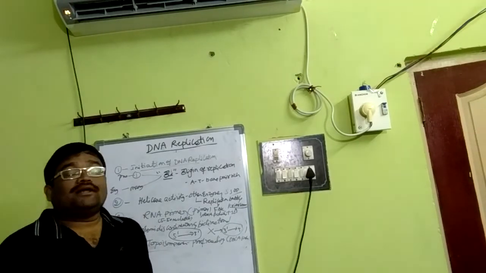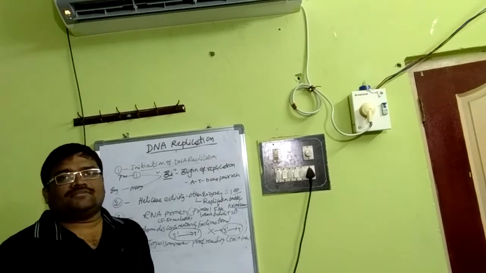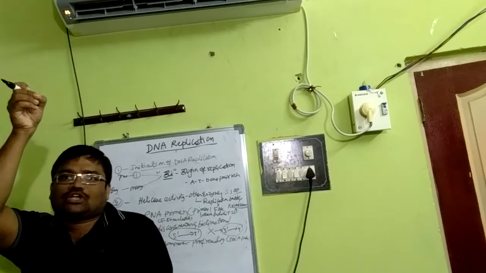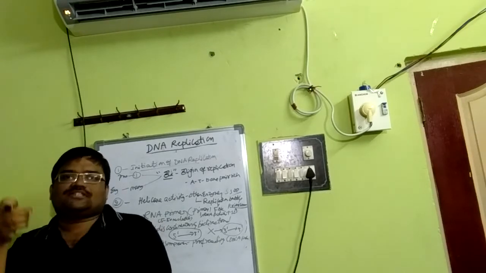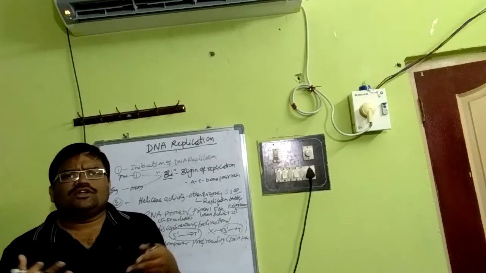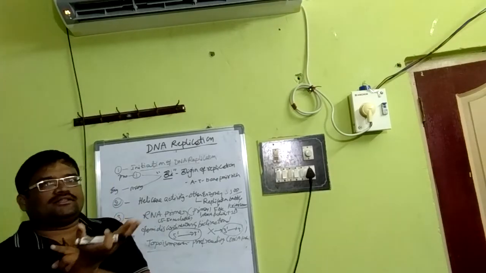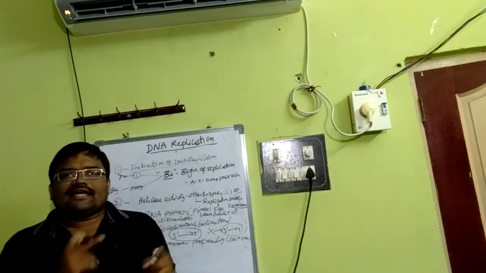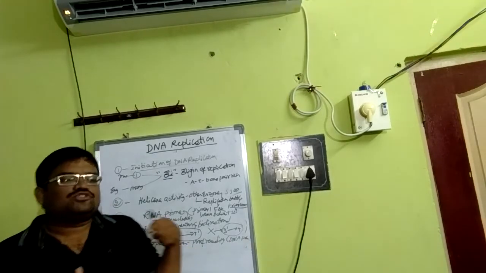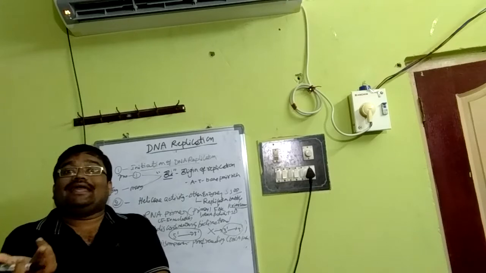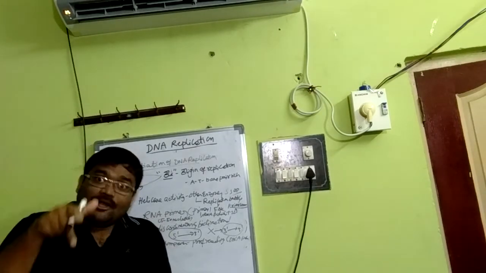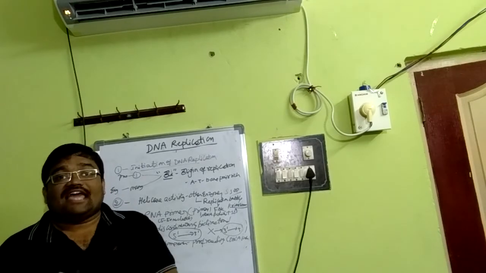That's it, over. But in case of the lagging strand, having 5' OH, it should stretch the DNA strand in the 3' to 5' direction. There are no DNA polymerases for that. Since there are no DNA polymerases, it should have an alternate path. Here the thing is, in case of the leading strand, the 5' to 3' DNA polymerase activity takes place towards the fork, whereas in case of the lagging strand, the DNA polymerase activity, again only in the 5' to 3' direction, is away from the fork.